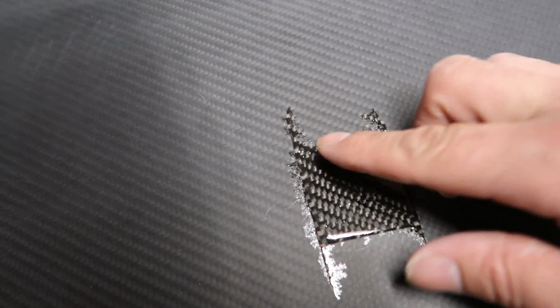All right, so this hood has been drying for, I don't know, like 17 hours now. It is hard to the touch. I guess it does have a little bit of a sticky. Yeah, I can force a fingerprint into it, you know what I'm saying? But what I'm gonna do is go ahead and hit it with some 120. My theory here is, see how shiny this is? Since it's so shiny, I feel like it kind of seals itself.